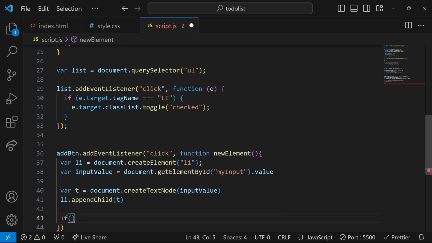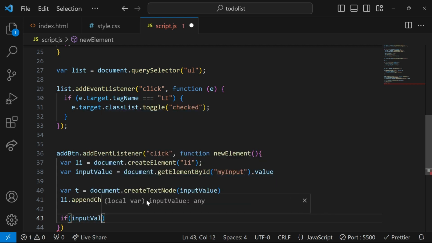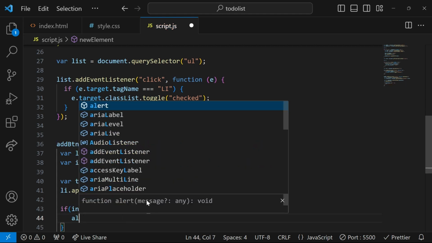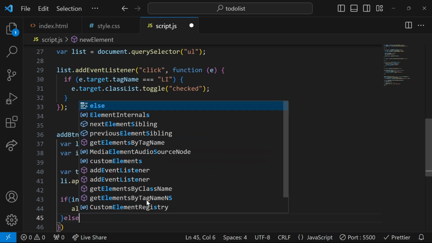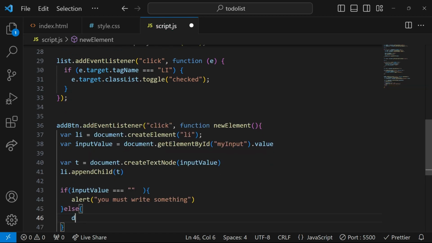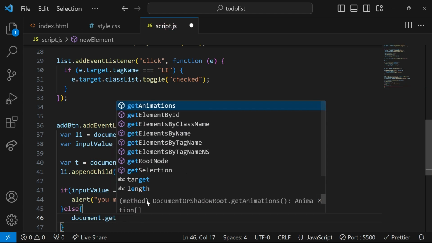So below that, I'm going to write some logic that says if the input value was empty, it will tell you that you must write something. But if it's not empty, then it's going to append the entire list in the unordered list element.